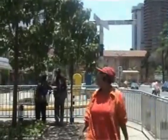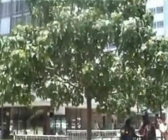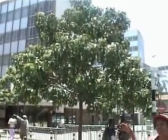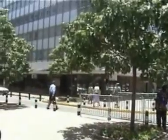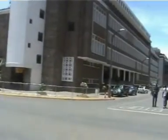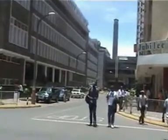We are on Mamangina. We have chestnuts. These are about 3 years old, and they are doing tremendous. And they have really shaped up this street, bringing a lot of color and a lot of pictures. Across the road that side, that is City Hall and City Hall Annex. We have a lot of Cape chestnuts.